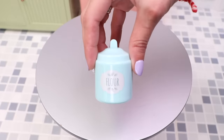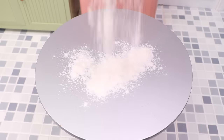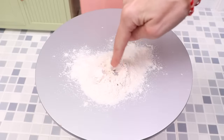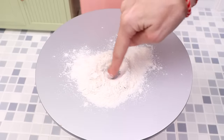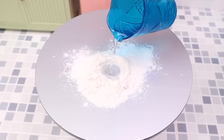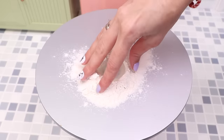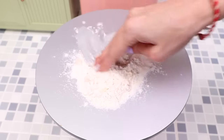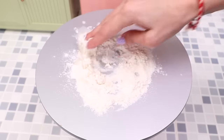The first thing I need is flour. So let's pour a little on the table. Now I'm gonna make with my finger a little hole in the flour and pour in it water. And it's time to mix the water and flour together in order to get the dough for my pizza.